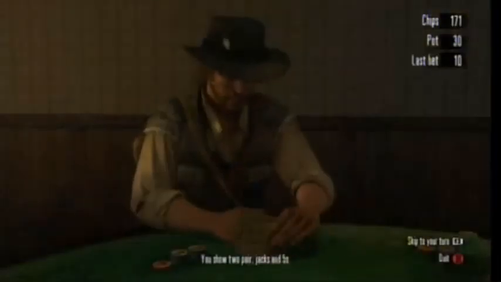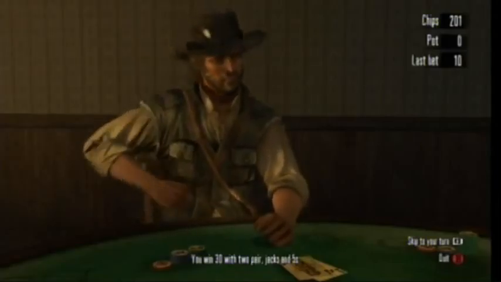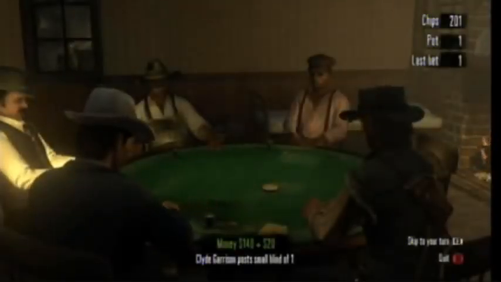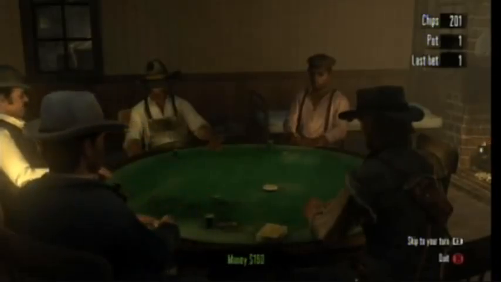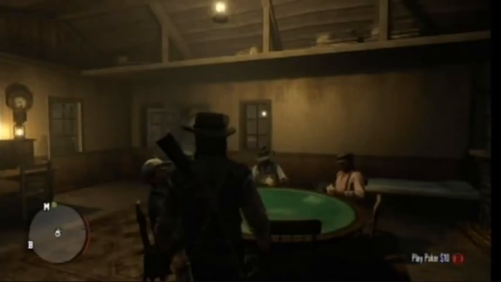We can go quite high and bet 10. He goes along, and two jacks, two fives. Again, unlikely you'll beat that. Like I said, play time 200. We doubled our money. Can't complain about that. Walk away while the dealing's good. Gotta know when to hold them, know when to fold them.